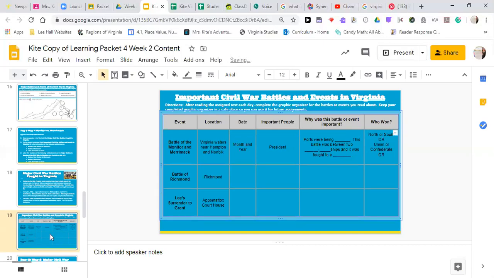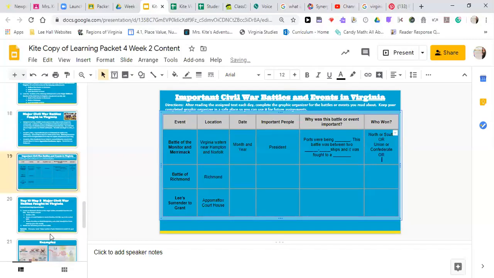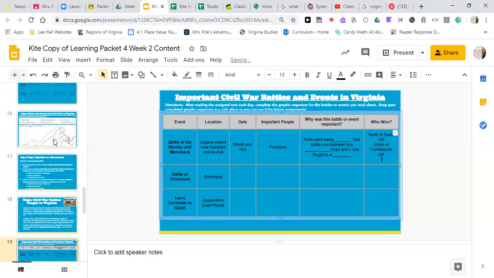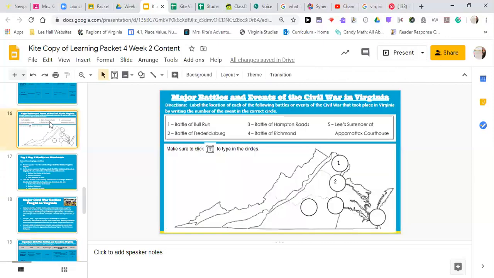All right, now if that's between Norfolk and Hampton, which we live over near, then that's going to be over here. We are located in this area. This is where Hampton Roads is, and we live in Hampton Roads community. So this battle took place right there. That is our Battle of Hampton Roads, which was the Battle of Monitor and Merrimack. So Hampton Roads being right there.